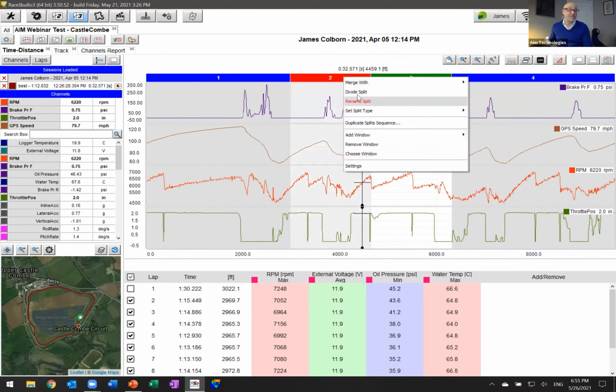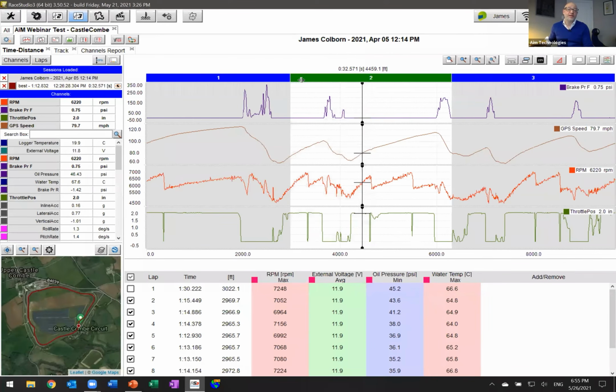I don't want to do that, so I'm actually going to click on merge with the next split and just get rid of that again. Or I can start dragging and dropping. So one of the things you'll also notice is I can drag and drop that split that is there. And now I can customize this to what I want to be able to use. And so let's have a look at this and see if we can figure it out.